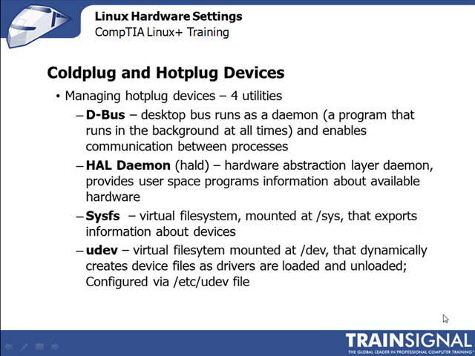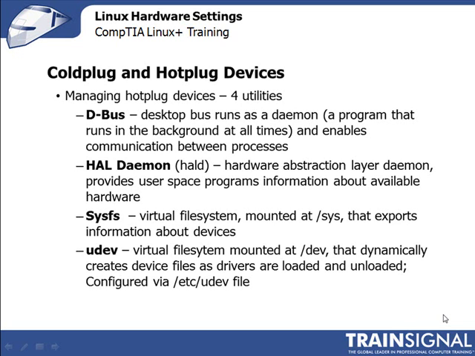In order to manage hot plug devices, Linux uses 4 utilities. Before we talk about them, we first need to understand 2 key terms. A daemon, luckily not the kind that you read about or see in the movies, is a program that runs in the background at all times, waiting for some occurrence to happen. And a user space program is one that, no matter if a regular user or root runs it, is still run as an ordinary program.